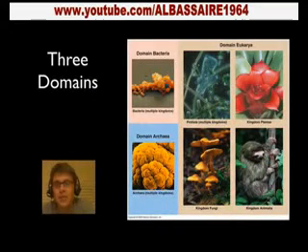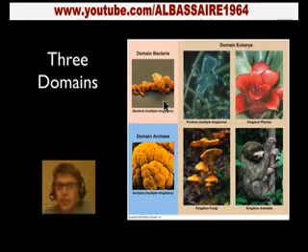Next is the idea that we have 3 types of life. We used to think that there were just 2, the eukaryotics and the prokaryotics, but now we know that there are 3 domains, and that's how we classify life. We've got domain Bacteria, things like E. coli and staphylococcus. We have Eukarya, which makes up all the things you think of as life, all the way from a sloth to a plant to a fungus. All of those are going to have a nucleus, so those are the bigger cells.